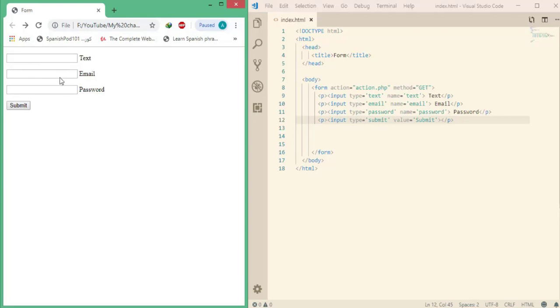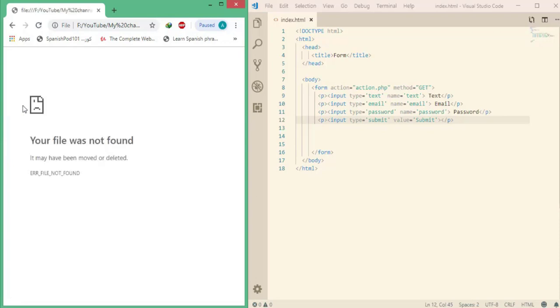So let me now explain the email input, or field. If we just type anything like this, it's not like an email at all. If we submit, it will tell you please include an at sign in the email address. So we have to write it in the right form, which is, for example, a at gmail.com. So it has to be in the right form. Now it can be submitted and take you to the PHP page.